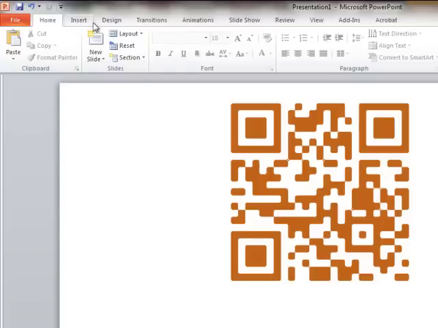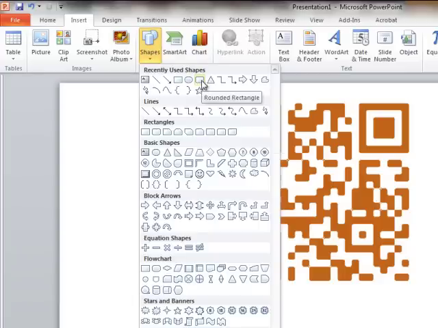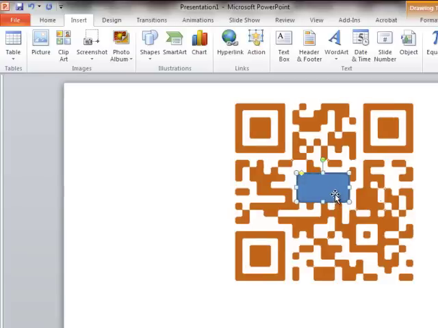But the way that you can do a logo and have it be interesting is you can come up here and go to Insert and go to Shapes. And I typically use a circle or a rounded rectangle. So I'm going to do a rounded rectangle here just to give you an idea. I've actually created a logo that I'm going to use separately, but I'm going to put that towards the middle. Once I've got that there, I'm not done.